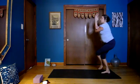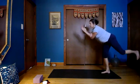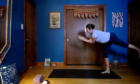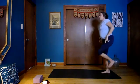Keep your bind in your arms. Let the left knee come up. Push the left foot back. Find that bind in warrior three. You can do it. One more breath. Good. Release the bind. The left foot finds the right foot.